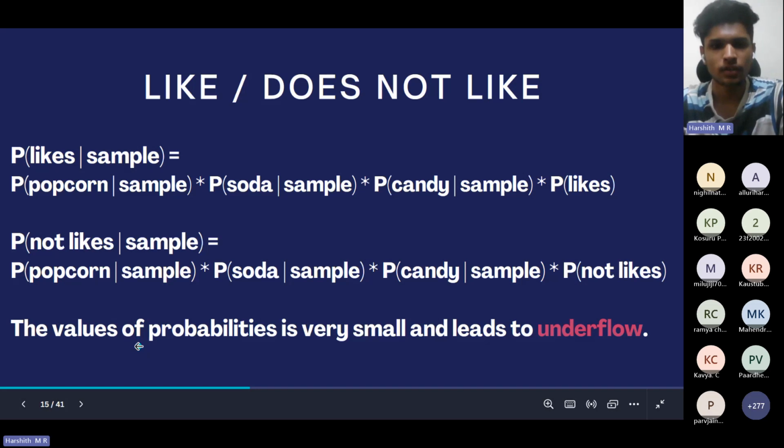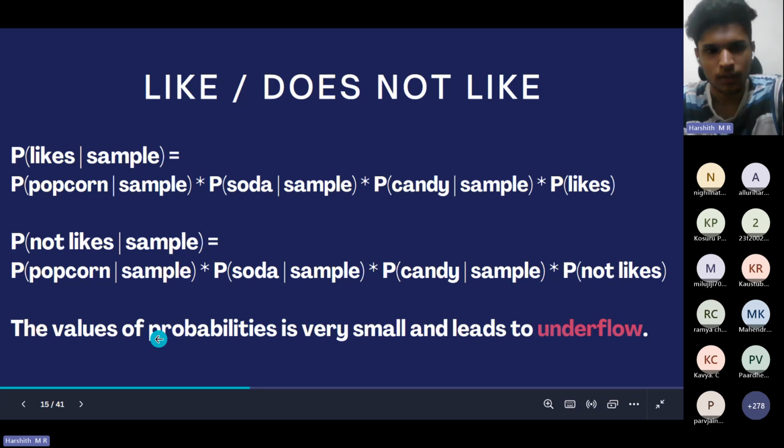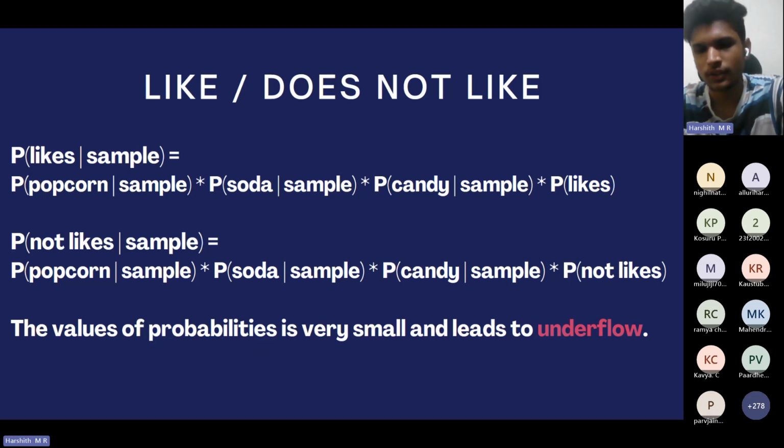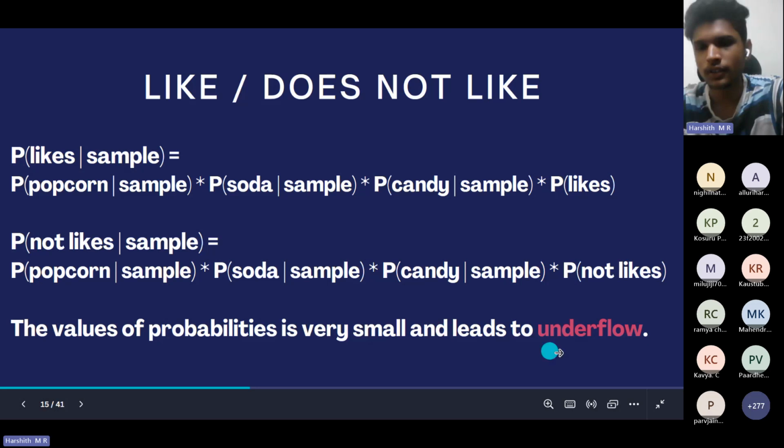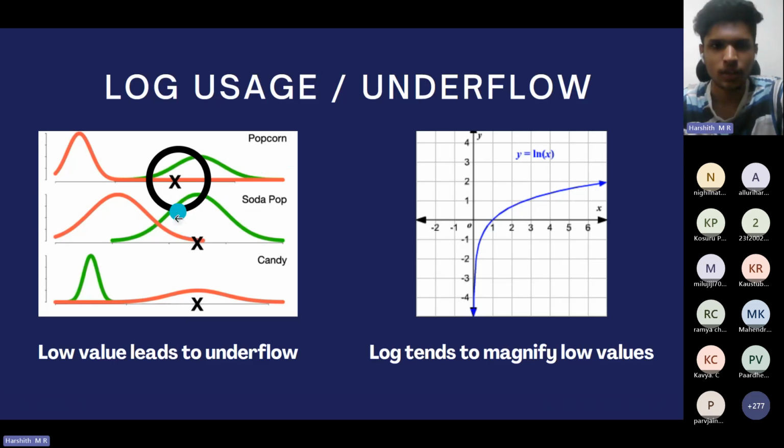And there you will also encounter one issue when you calculate these probabilities. The probabilities value will be very small. The nature of normal distribution is such that whichever value is far from the mean would be given a small value. So this will lead to underflow. Our computer won't be able to store that. So how would we tackle underflow in probabilities? What we do is we don't multiply the probabilities. We just take the log of the probabilities and multiply.